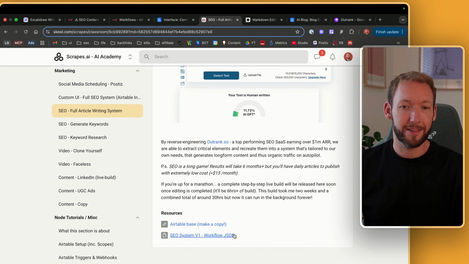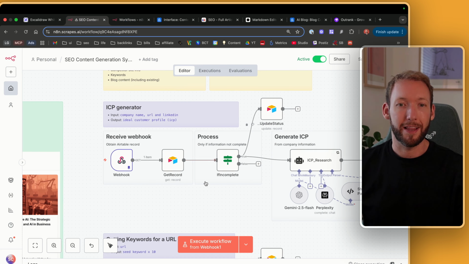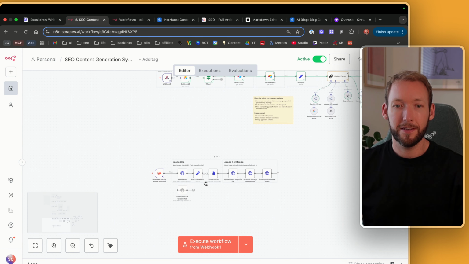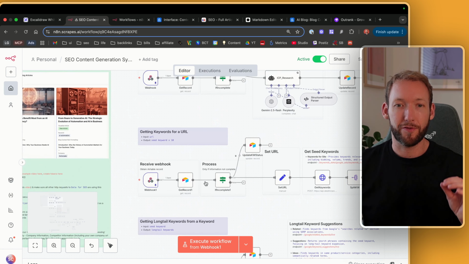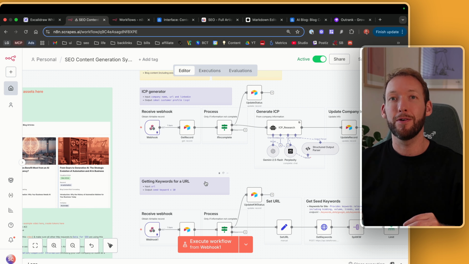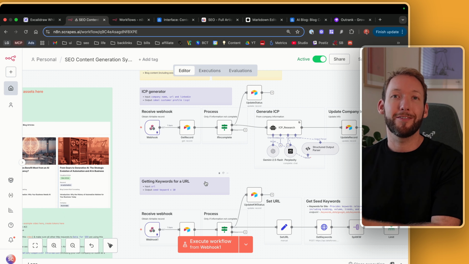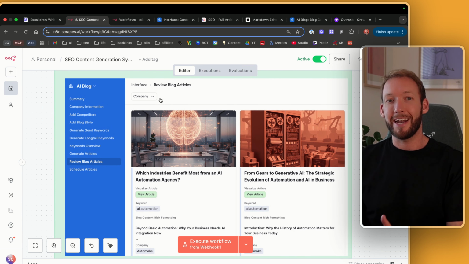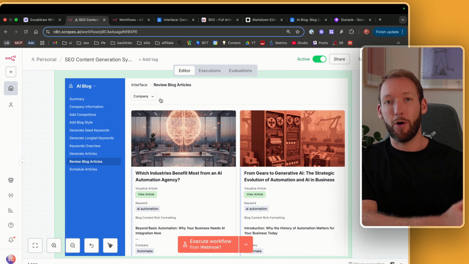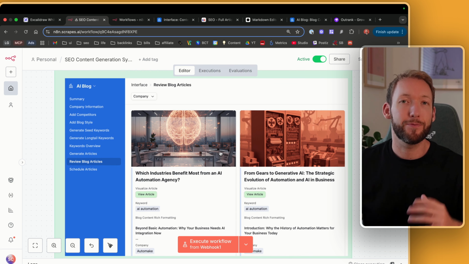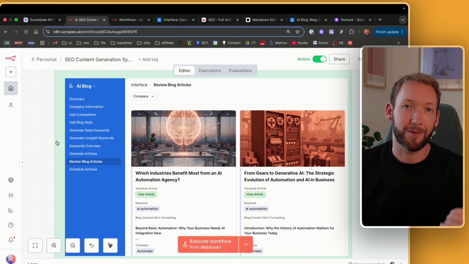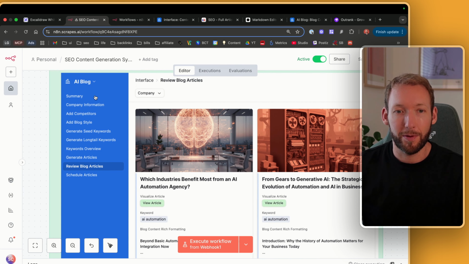But you're going to take the workflow JSON, download that, and then when you open it up, it's going to have 5 sub workflows in here that all piece together to take you from just a company URL through to SEO optimized long form content like you saw a moment ago. And the architecture is all set up between n8n and Airtable, so you don't need any complex tools to host it. And in the back end, we use DataForSEO to get SEO keywords, and we'll talk through that process as well.